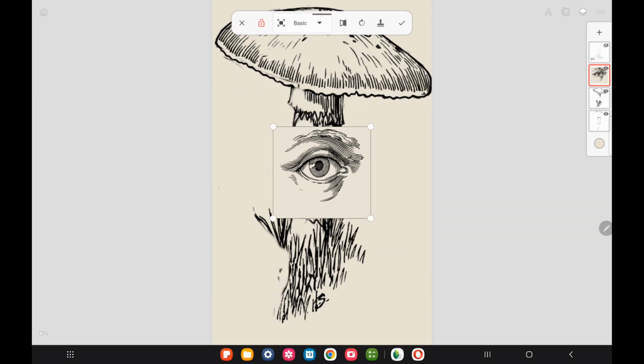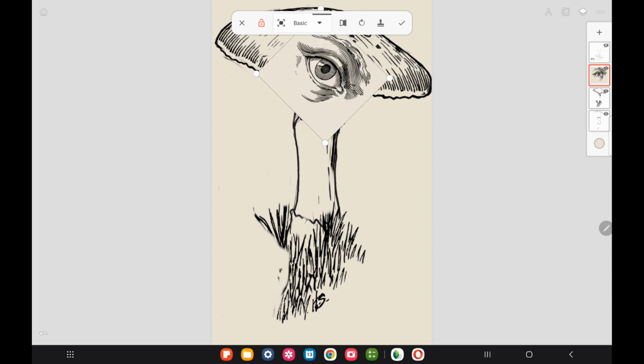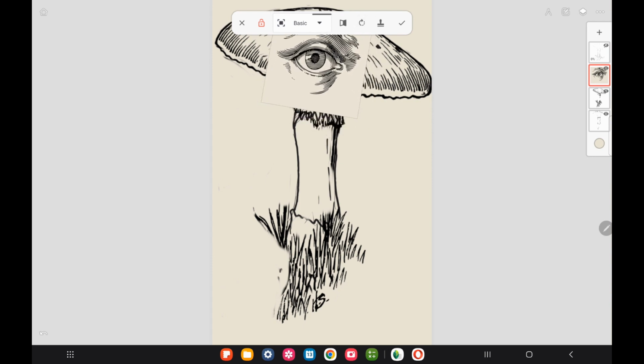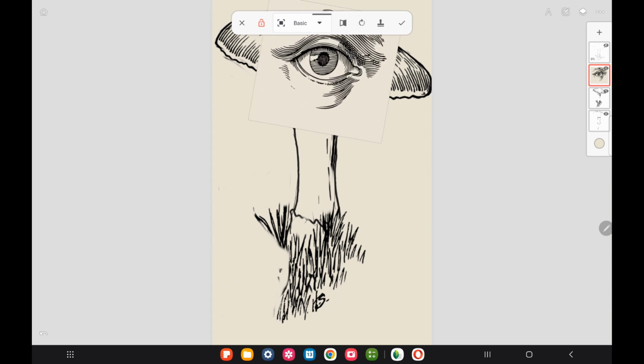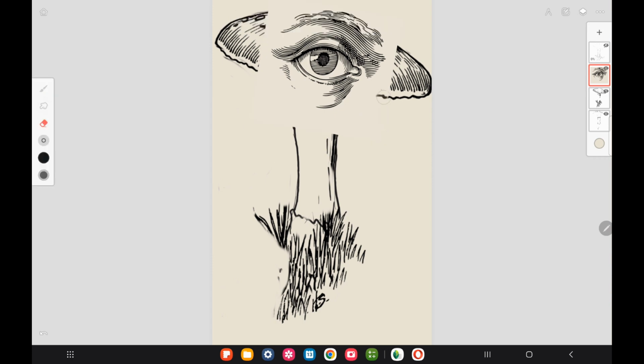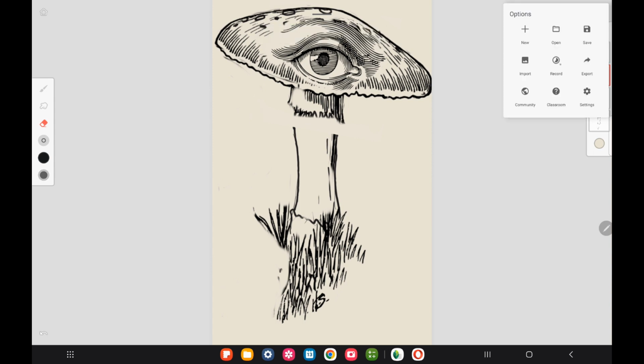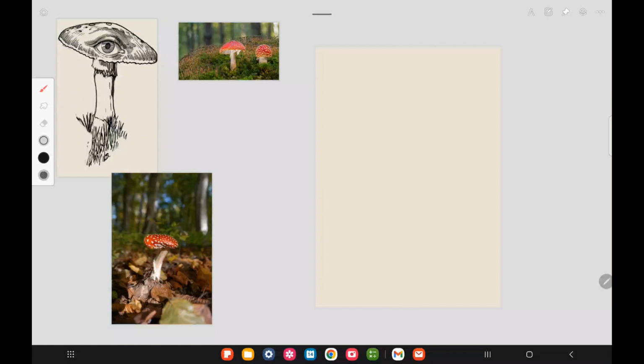And then I'm going to go ahead and add the eye to it. I also found a picture of an eye that was sketched on Pixabay, where you can get royalty-free photos, and so I'm just putting it on another layer and erasing around it, making it look like it's drawn on there.